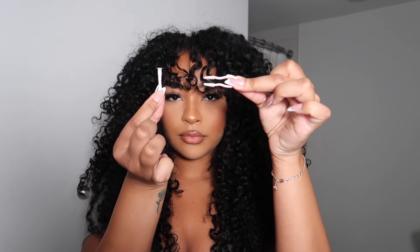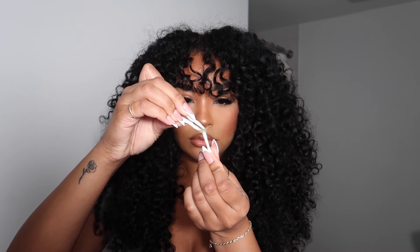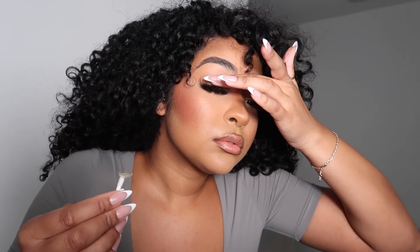This is the packaging that it comes in and it also came with a contact lens holder. I am going to be using a contact lens helper because I do have nails and it's a little bit hard for me to put contacts in, so I'm going to be using this helper and it made it so much easier.